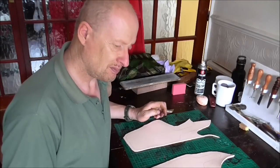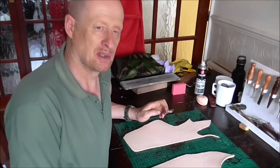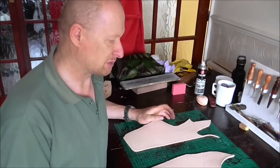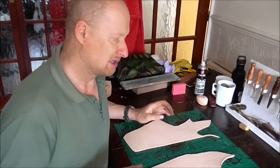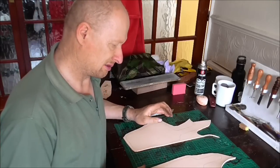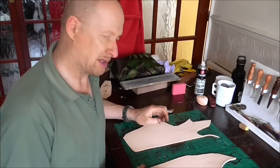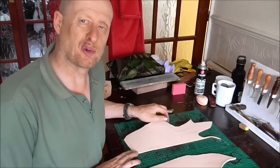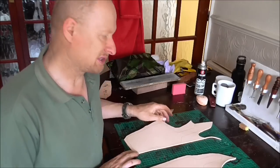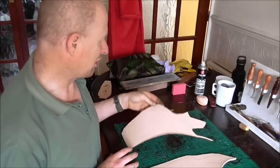So this isn't designed to be a tutorial. This is just to show you, the customers or potential customers, what effort goes into how I build my sheaths. And then you'll get an idea of the quality of my product, I hope. And also because Louise in Florida asked how do you do your stitching. So I thought I'd show you.